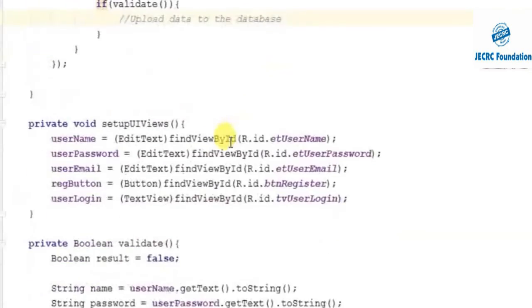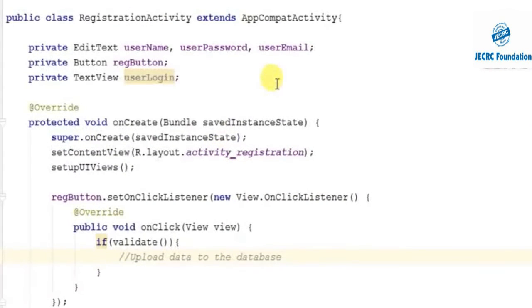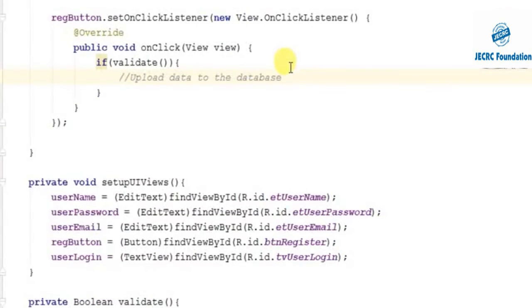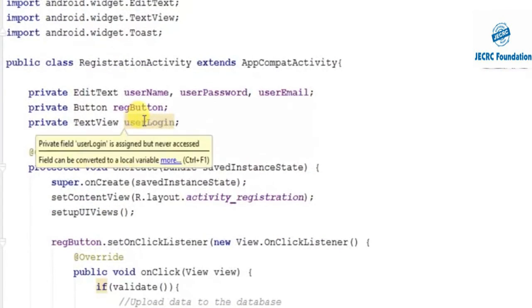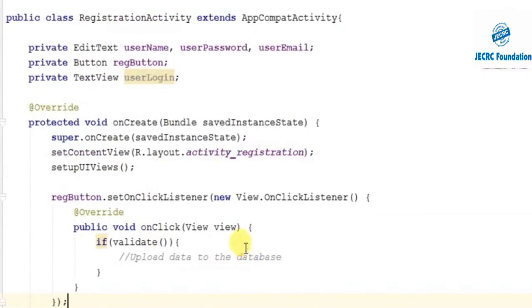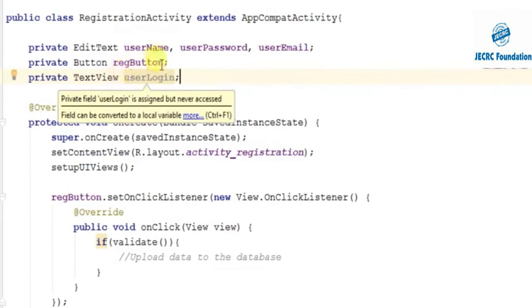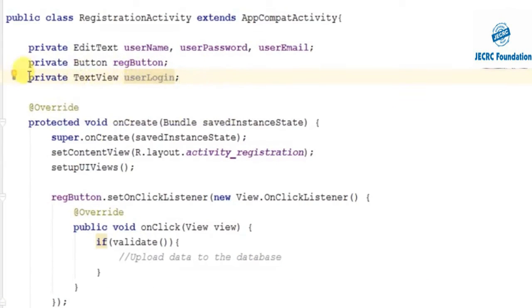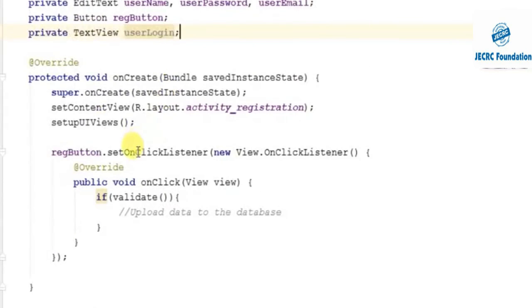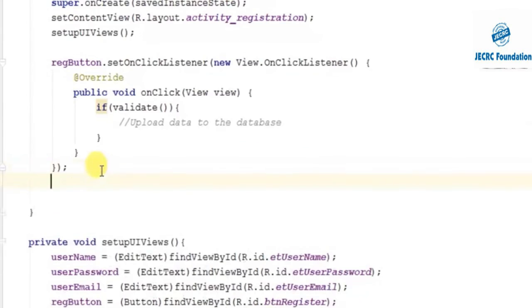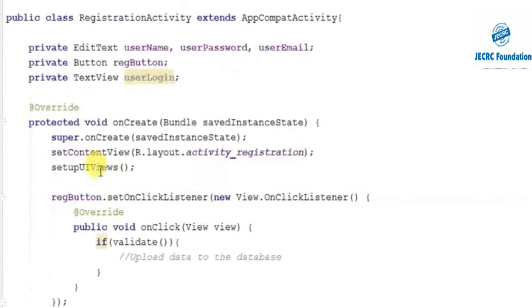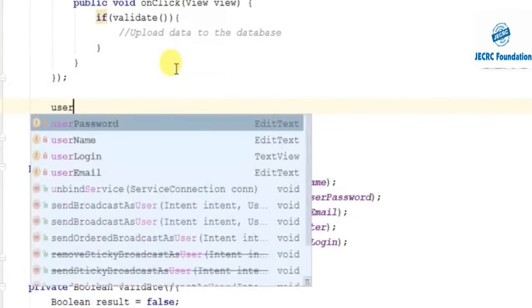Now we will test the login function that we have created and the registration function, to see whether it is working correctly or not. We will put an on click listener on the text view. So userLogin dot setOnClickListener, new OnClickListener. Inside this, if we click on the text view, you should be directed to the main activity, the login activity.